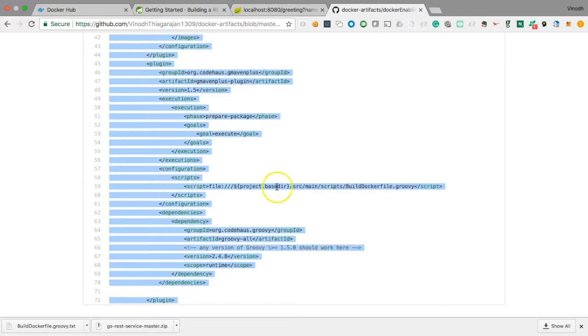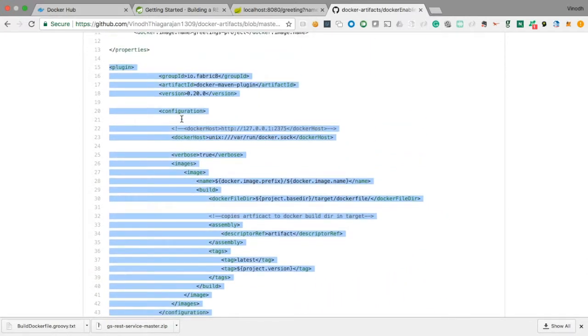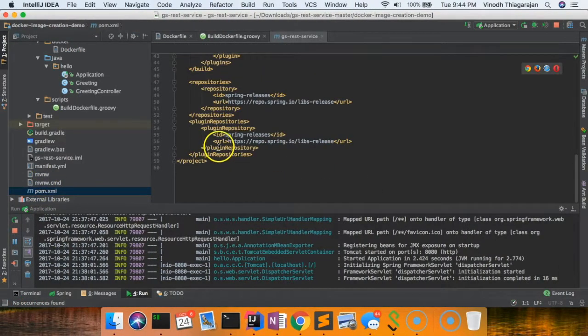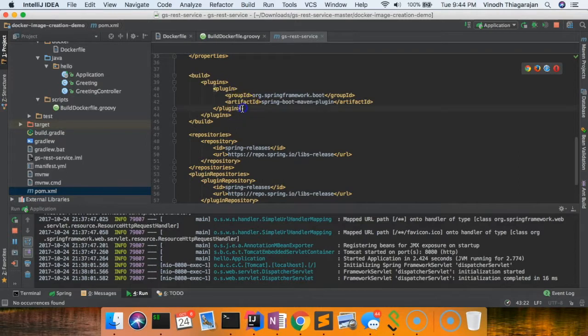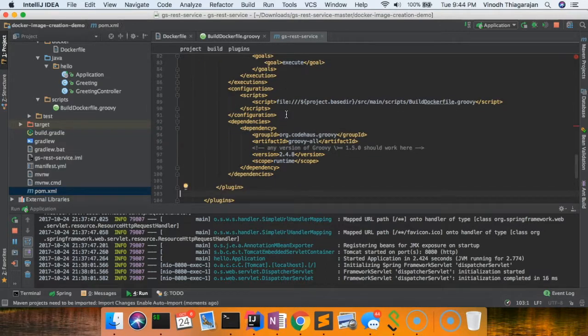I have placed this so that it will run first when the image creation command is provided. It is telling it to execute the script present in this directory. So I have two plugins here. Go to your POM XML and go to the part which says plugin, and in that we already have a Spring Boot Maven plugin to give the Maven Spring Boot run command. So here, paste these two plugins.